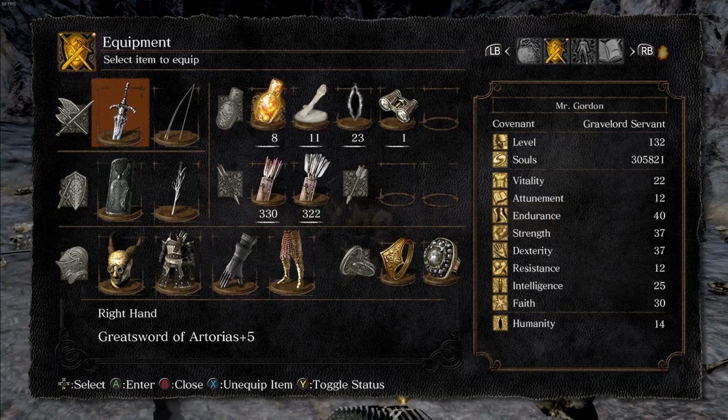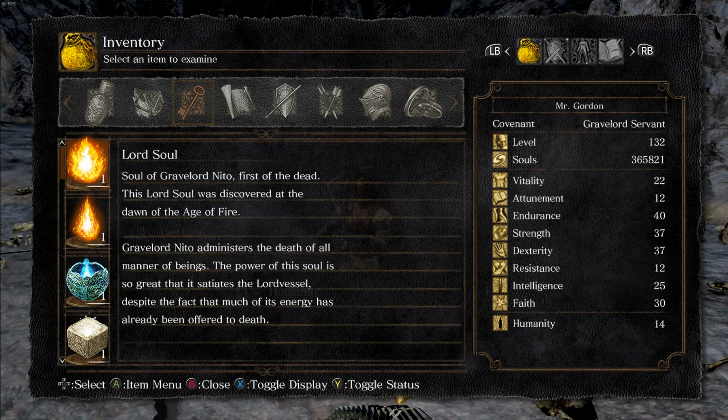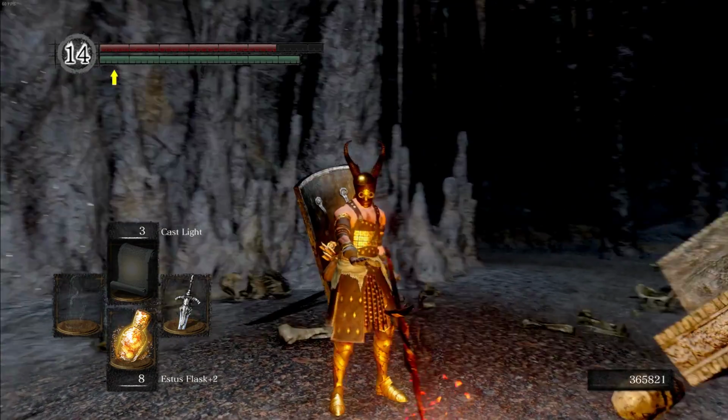Got us a Lord Soul. Not a bequeathed Lord Soul shard, just a Lord Soul. Soul of Gravelord Nito, first of the dead. This Lord Soul was discovered at the dawn of the Age of Fire. Nito administers the death of all manner of beings. The power of this soul is so great that it satiates the Lord Vessel, despite the fact that much of its energy has already been offered to death. And we do know that, right? I mean, it's been offered to death because it was being stolen by Pinwheel.